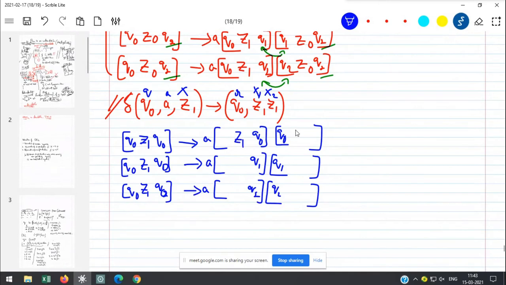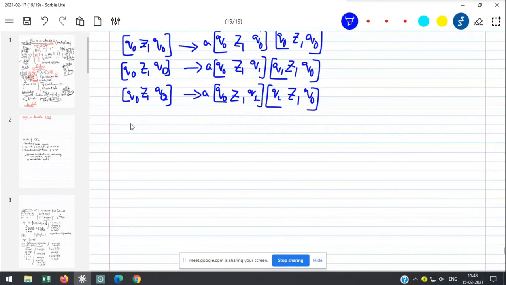X1 is Z1, X2 is Z1, X1 is Z1, X2 is Z1, X1 is Z1, X2 is Z1. And then this one is for Q naught, because R is Q naught. So I'm writing Q naught here. Q naught, Q naught, Q naught, Q naught. Okay.